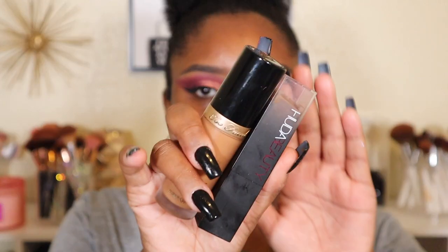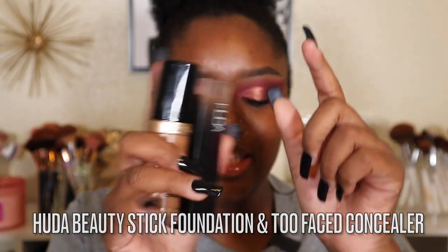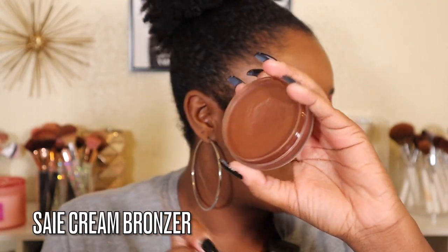I don't have a new foundation or a new concealer, so I'm just gonna go in with these two right here. This is the Huda Beauty Stick Foundation and my Too Faced Born This Way concealer. I'm just gonna quickly put these two on and then we are gonna get into the good stuff. I'm just gonna quickly cream bronze with my Say Cream Bronzer. I love this cream bronzer a lot.